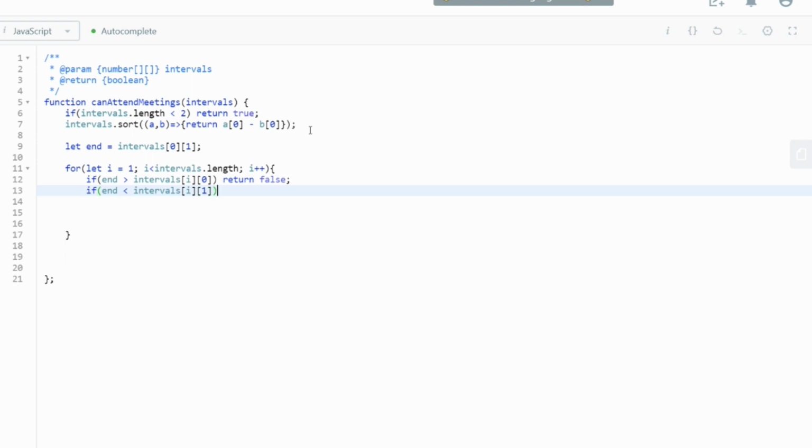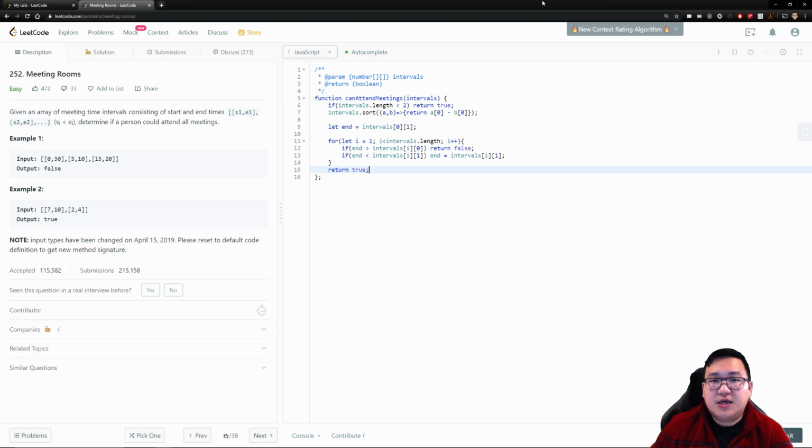If it's less, then we should update that number and keep the maximum of it. Otherwise, all we need to do is return true, and that should solve our problem.